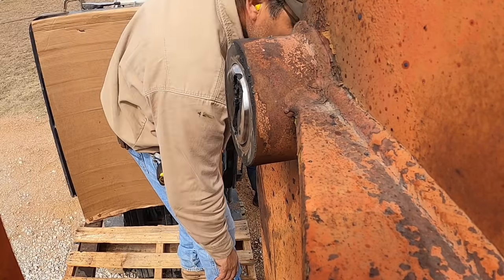Alright, so next step is just to get this off and clean it all up, and look at the damage I made on the inside. There's gonna be some gouge marks, but doesn't hurt. It's more space for grease, right? All right, so let me do that next.